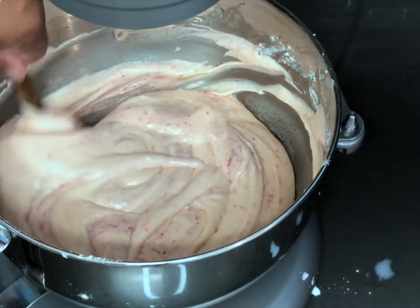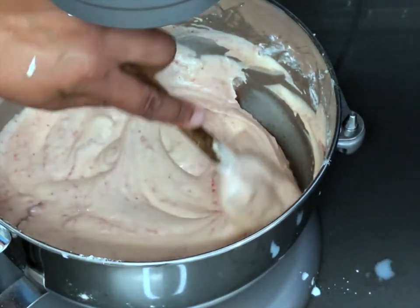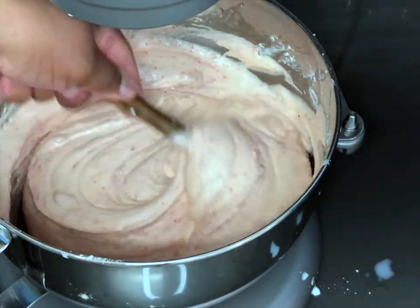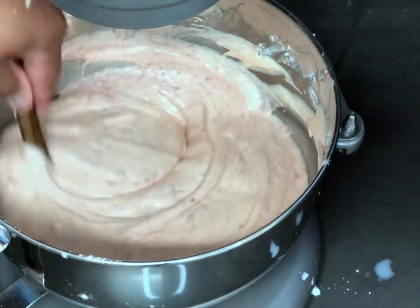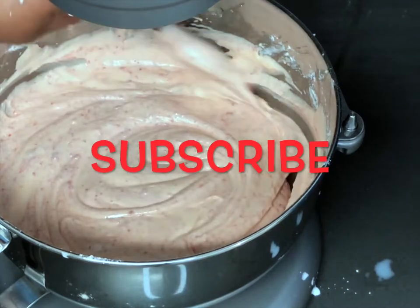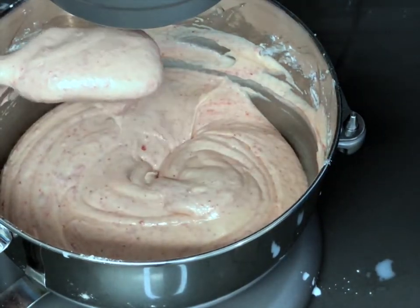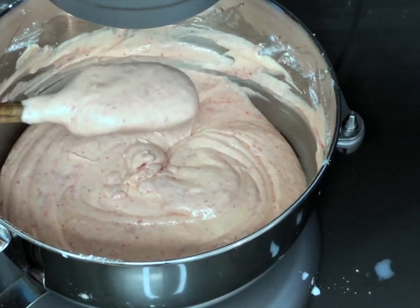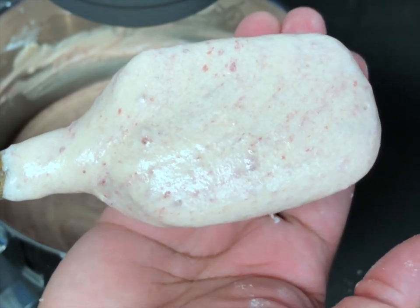This cake is going to be so good. I just know it and I smell it. Wish you guys can smell it too, but you will when you make this cake on your own with this recipe. Okay, so that's folded in enough. Like I said, I don't want to overmix it, and I'll give you a close-up. Don't want to spill any. See all those strawberry specks? That's what you want.